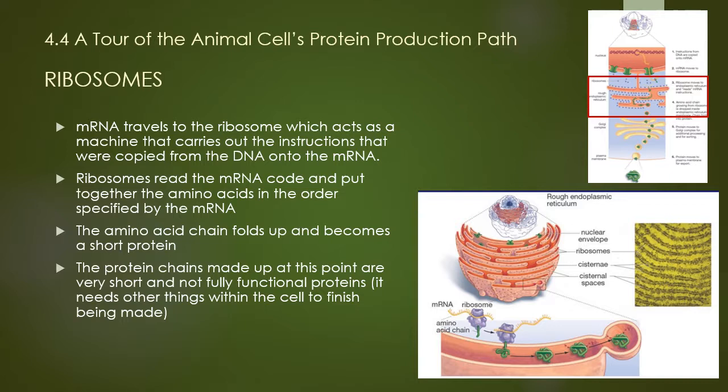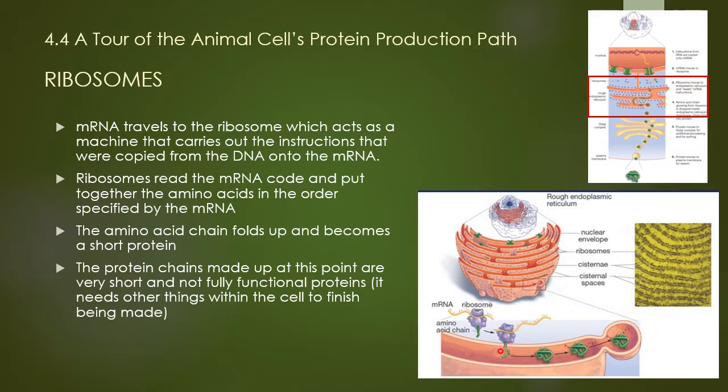So this messenger RNA leaves the nucleus and it travels to a ribosome. And this messenger RNA goes through the ribosome and it's a code that tells the ribosome what amino acids to start producing. And if you remember from last week, a protein is a chain of amino acids. So this chain of amino acids starts being released from the ribosome. And the amino acid chain will start to fold up in the way that's determined by this code on the messenger RNA.